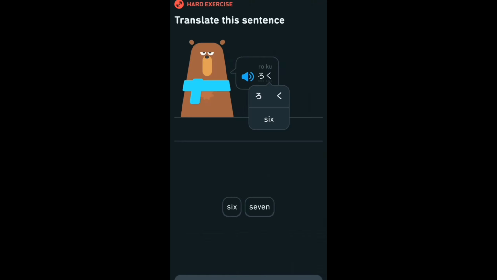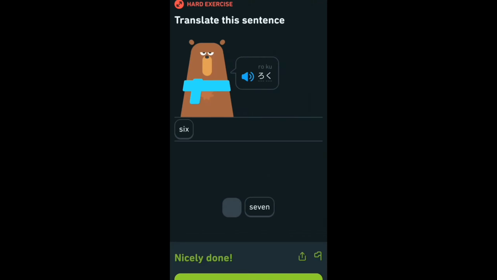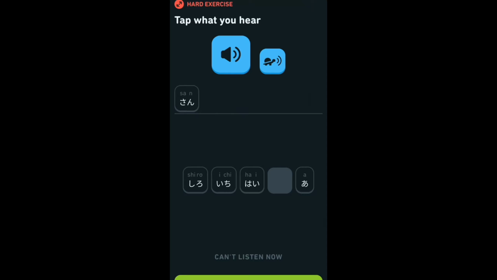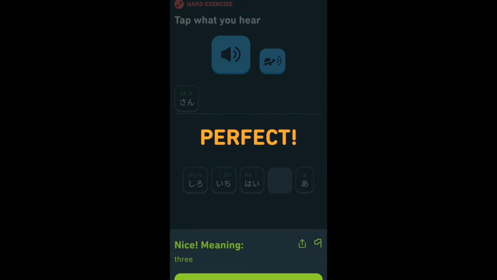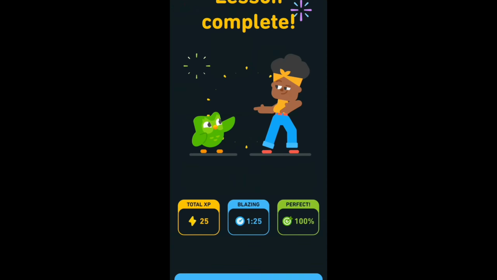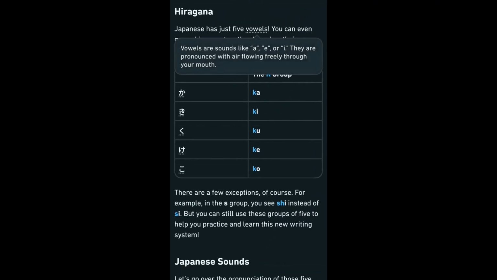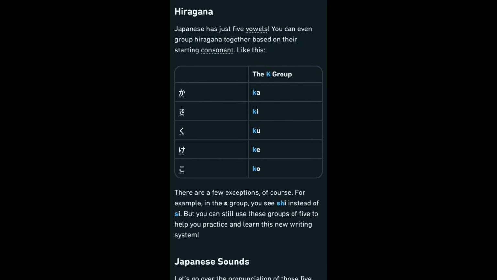Can you now write down roku? Great. Now, can you write down 3, 4? Can you write down the Japanese for 3? Great, san. Perfect. This was really quick, so it's going to get quick. But when we go on to the Lingodeer, it'll become a bit slower because we're learning different things.